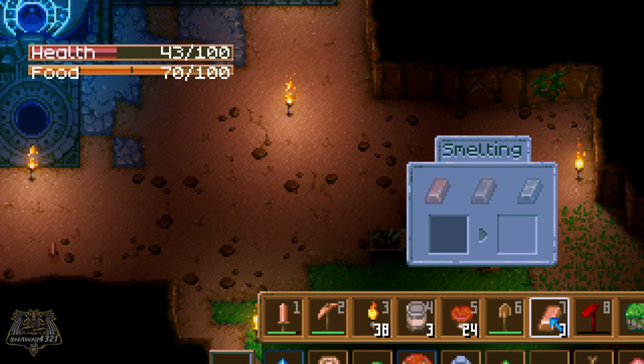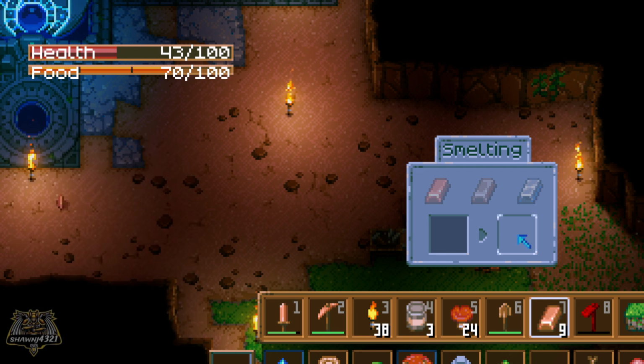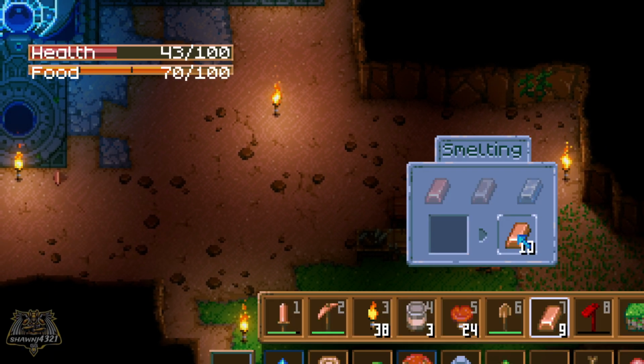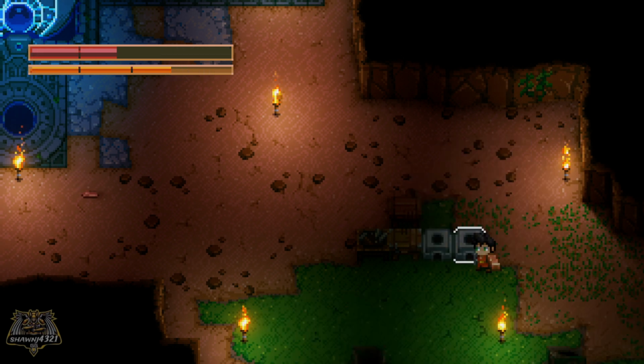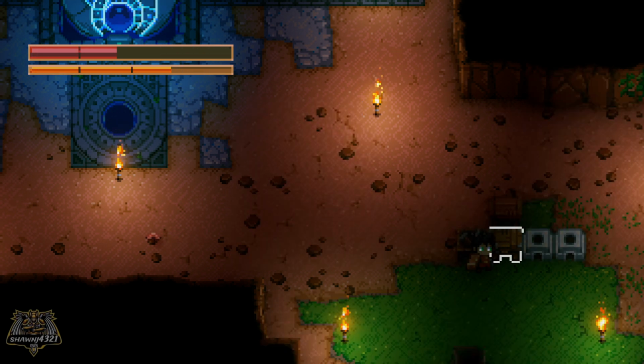There was a quick move, I can't remember. R2 and that? Wait, what? Oh. I don't know. Okay, now let's try this again though. Reinforce this. Yeah, okay, I was able to. Yeah, sure, reinforce that too.